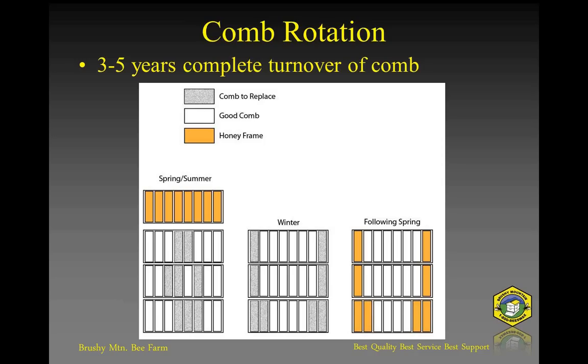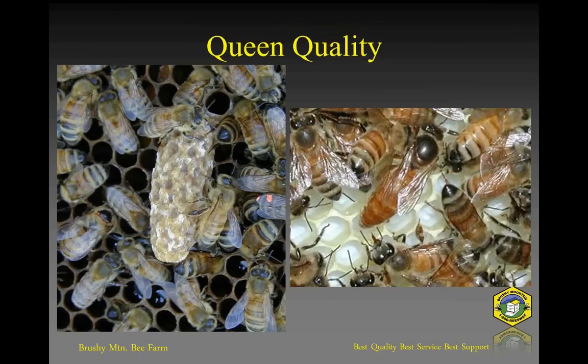And I'm not compromising the growth. And if I do things right, this colony then will be strong enough to draw out any fresh foundation that I put back into my honey supers, no problem, because the colony numbers will be strong, because I've done everything I can to grow that colony in spring.